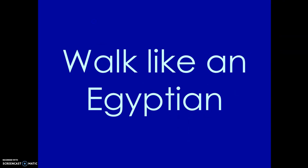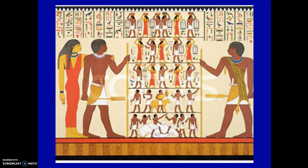All right boys and girls, today is day two of Camp King Tut. We are going to be working on your t-shirt, but in order to know about that, not only do you need to walk like an Egyptian, but I want you to be dressed like an Egyptian as well. When you look at ancient Egyptian artwork, you'll notice they are positioned much like the way I took your picture yesterday — shoulders straight but head turned to the side.